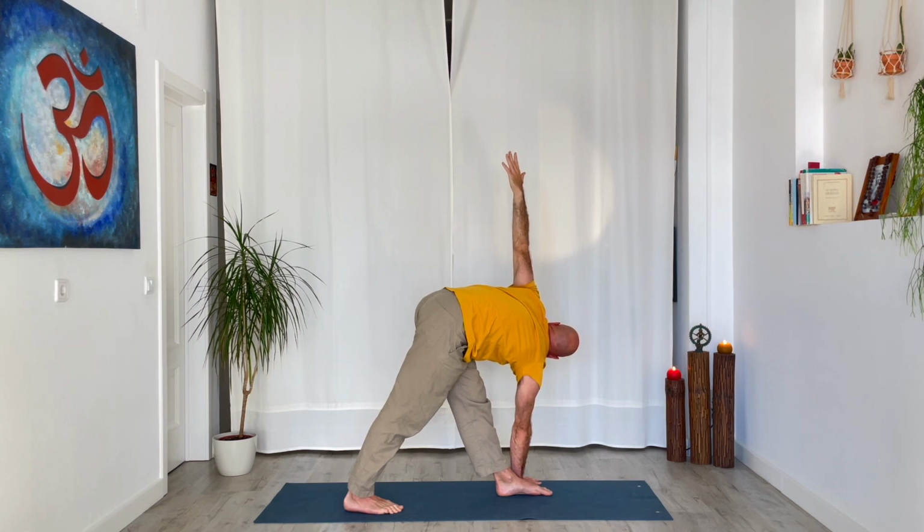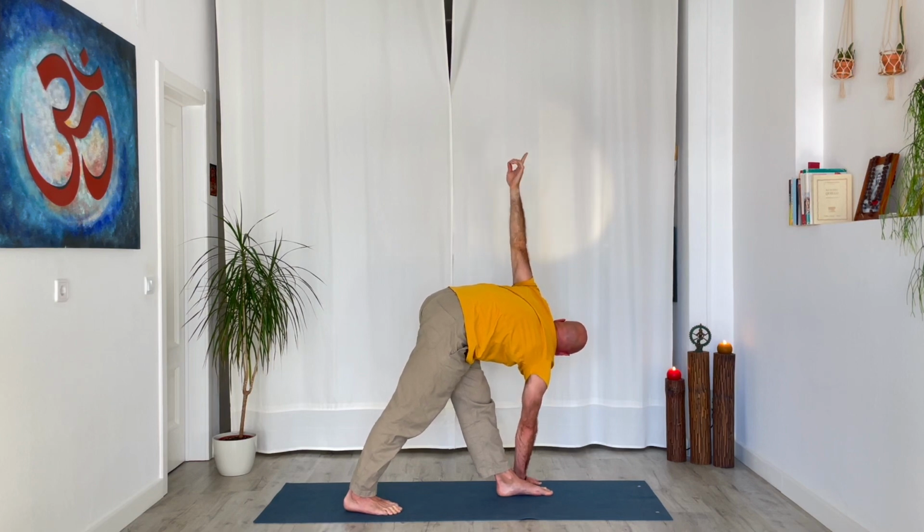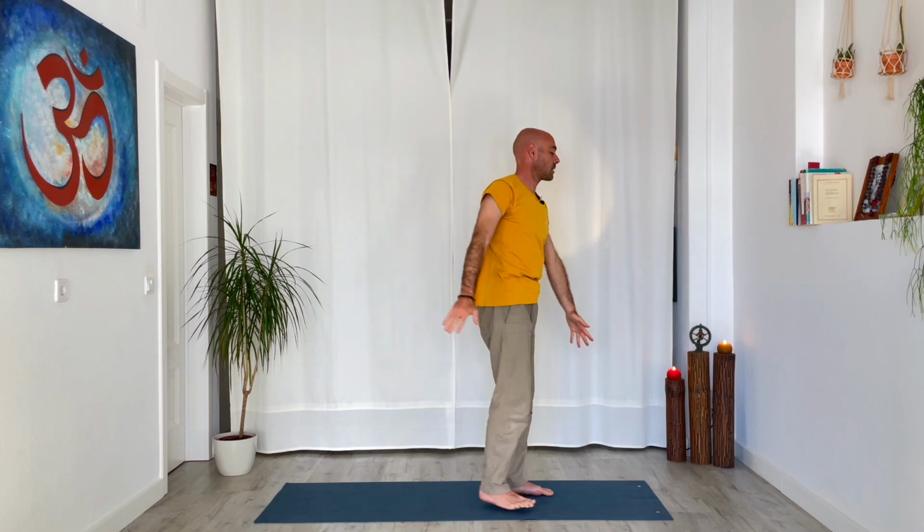Open the chest. Empty the belly. Stay focused in Manipura. Breathe, keep the mantra Ram in the belly, feel the vibration in that area. Inhale, left arm goes back and down, right forward up, back center. Exhale, step your right leg forward.